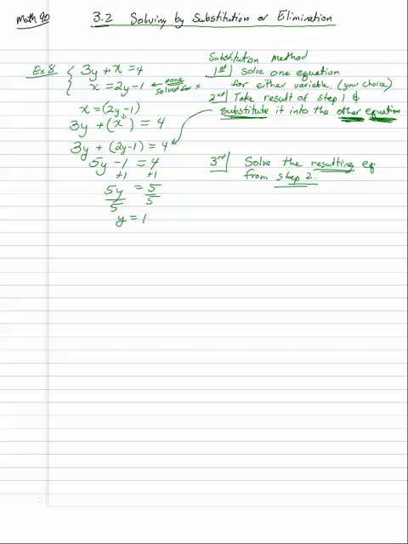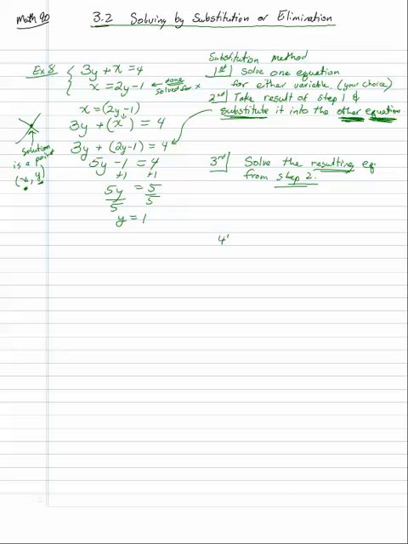Now, we're not done, because if you recall, what does a solution to a system look like generally, except for the couple of special cases? There are two lines that intersect, and the solution's a point. And how do we write a point? A point is an x-coordinate and a y-coordinate, an ordered pair. So far we found y. Now what do we need to do? Hopefully you're saying you need to figure out x.